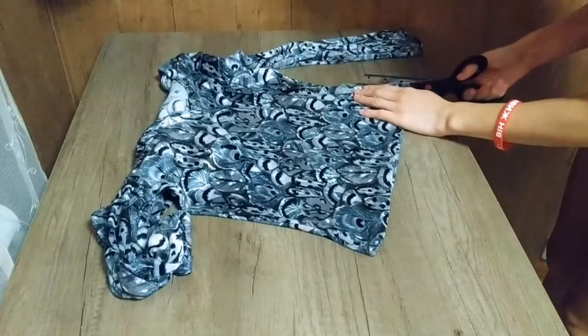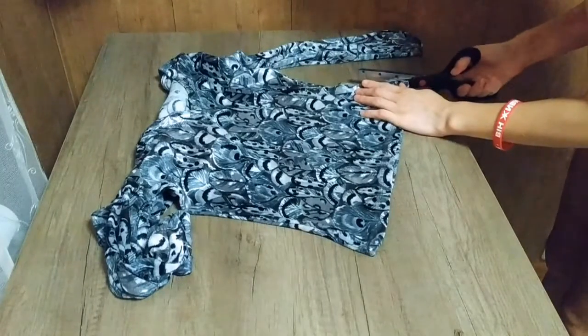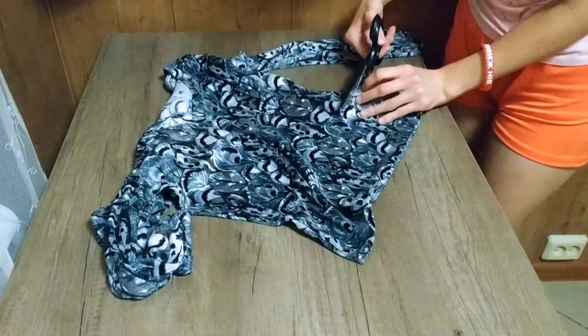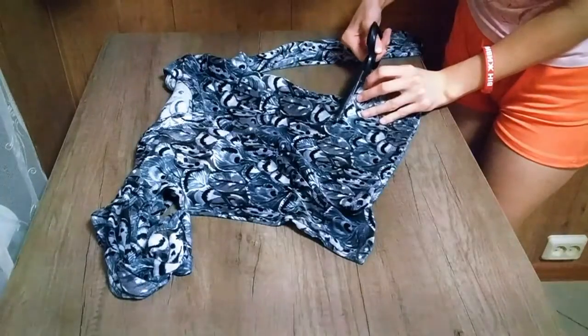First of all, you will need velvet fabric. Speaking about me, I took this velvet shirt. I have found it in a thrift store. I cut my shirt like that to get a fabric piece, a stripe.